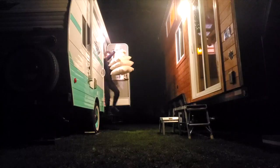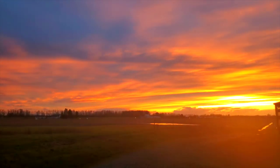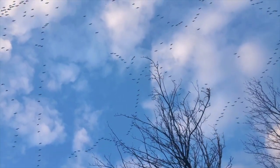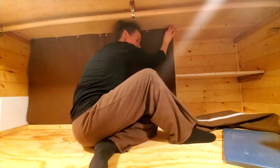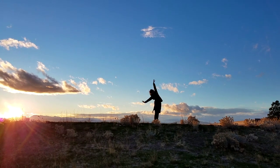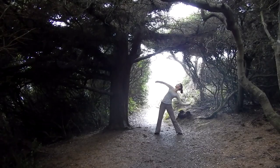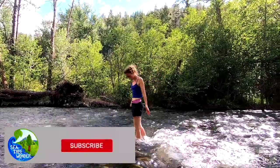We finally moved into our tiny house on a farm in northwest Washington with spectacular mountain views. We weathered winter storms, marveled at wonderment-inspiring migrating birds, and completed more tiny house DIY projects. Now we are heading out on our first big road trip in our journey to tiny house America as creative digital nomads — adventurers, filmmakers, artists, dancers, teachers, and writers on a mission to share inspiring wonders with the world.